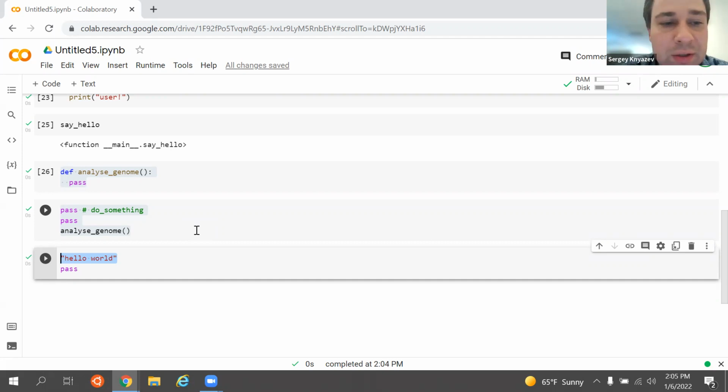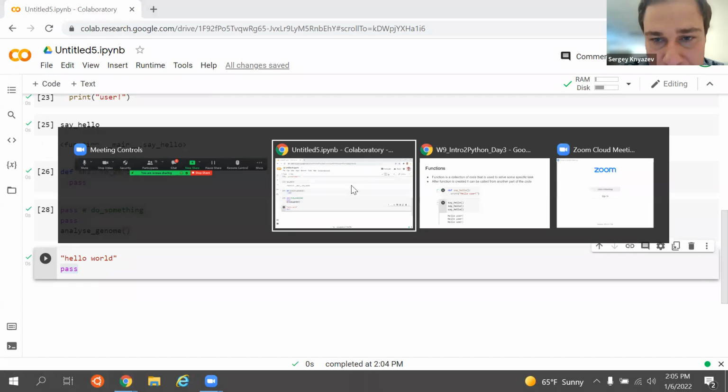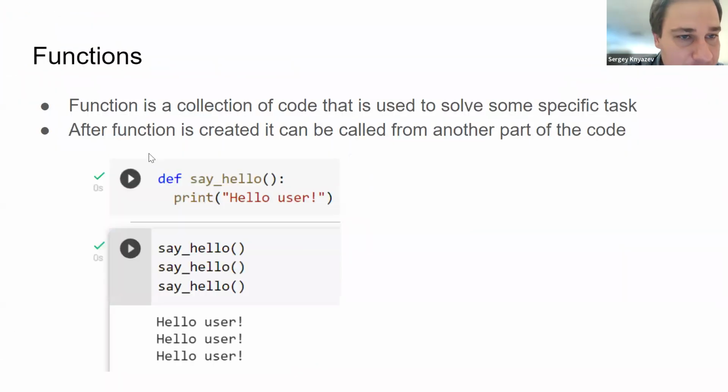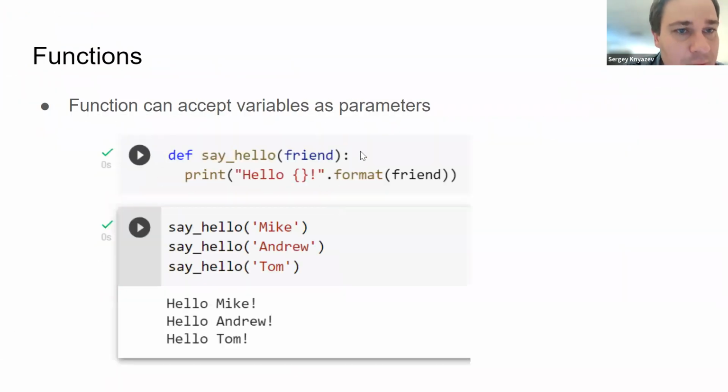Instead of just seeing a picture on your screen, you see some log, and if you want to suppress this log, you just put pass here. Okay, this is about pass.